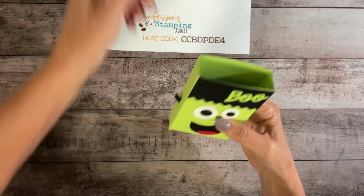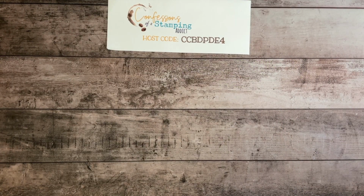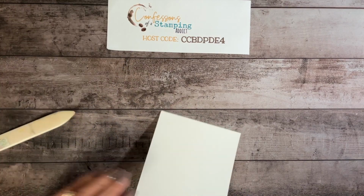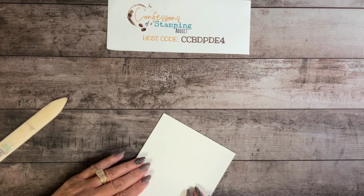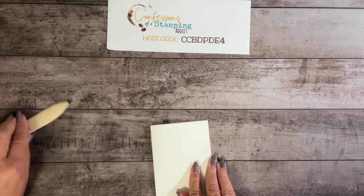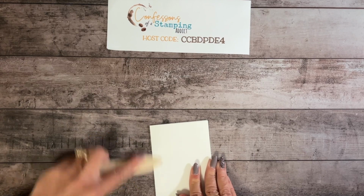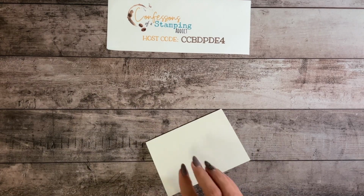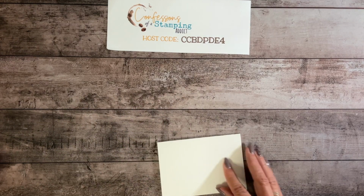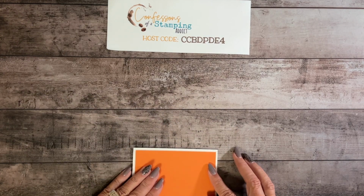So, all right, let's start with today's project. We're going to take our little note card right here, which is basic white, as I said, the note cards, and this is like our basic white thick cardstock. So just fold it on the pre-scored line and then use your bone folder and make it nice and crisp. And then we're actually going to mimic what a real candy corn looks like. So the bottom of the candy corn is white, then the next layer is pumpkin pie.